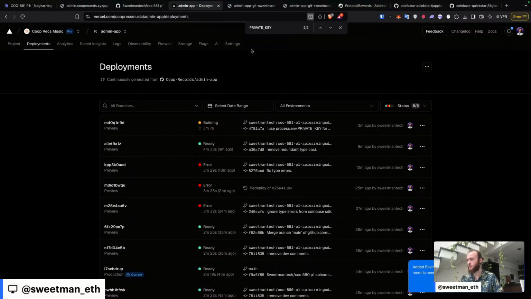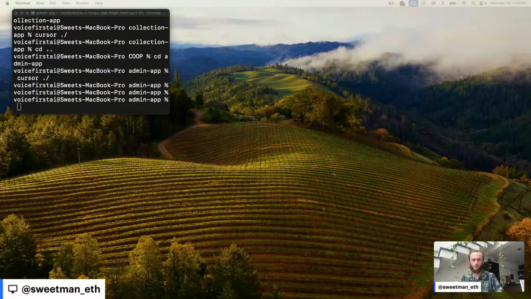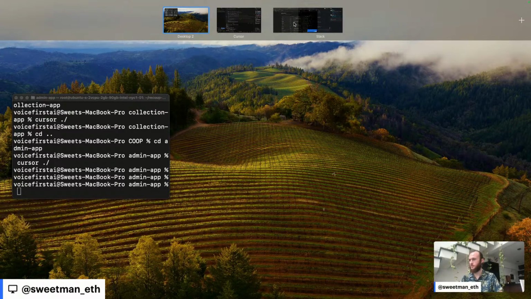While it's deploying, I'm going to move this off screen and I'm just going to verify really quickly what our private key is. Jump over to the stream, make sure nobody can see it. Yep, y'all can't see it. Go into settings, environment variables, find the private key. Private key looks perfect. Coming back over, bringing it back over here for everybody to see.